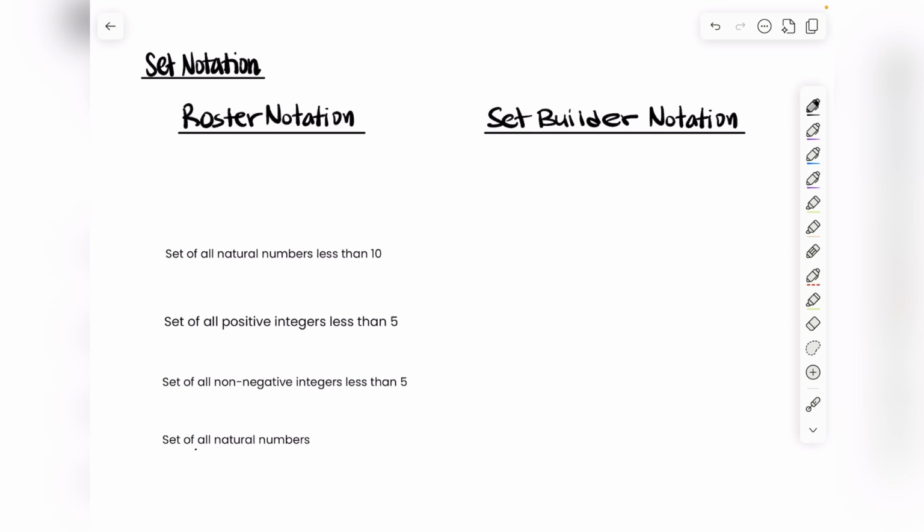Today I want to talk about set notations. In the last video, we introduced what sets are, and we denoted a set using the roster notation. So we said that some set A could be equal to, and we just listed out the elements of set A: 1, 2, 3, 4. That's what we call roster notation.